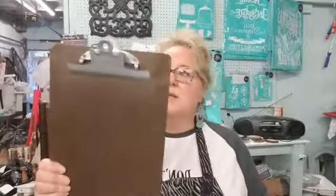And I've seen a lot of people, in decorator magazines, where they'll just use these clipboards and hang them on the back with this hook and put like a vintage picture or something, or a picture of your family or whatever, and just hang it on the wall as a collection of these. And you can do that. But I was thinking, me, I'm always thinking of what can I do? So I've got like 10 of them.